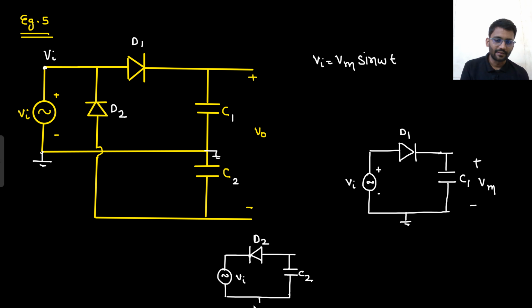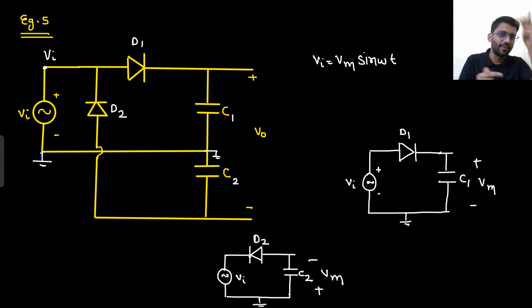This is ground here. Are you agreeing to this point? The positive end of the diode is connected to the capacitor, the other end is connected to ground. What is this circuit? Negative peak detector. That means it will detect the negative peak value and the capacitor will charge in this direction. That means your output will be like this, plus minus Vm. Are you getting this point?